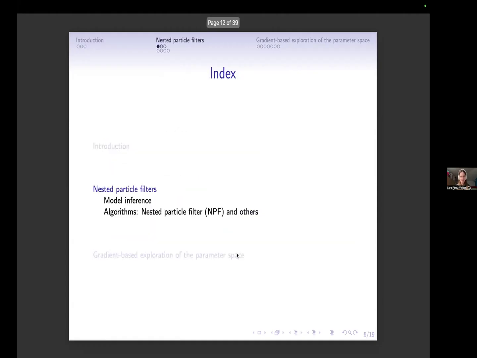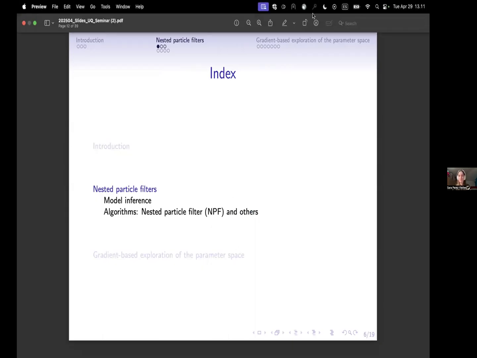Okay. So the idea now is that I will explain a bit the nested PF framework. I'll try to do my best to explain it because sometimes it gets a bit dense in notation, and probably there are a couple of typos there. And feel free to interrupt me at any time. Sometimes I just speak too fast and I forget to pause.